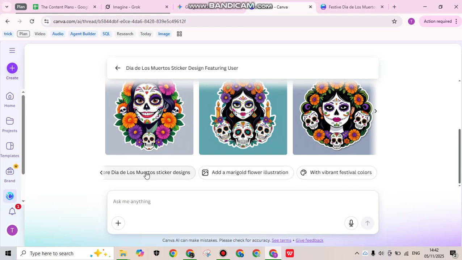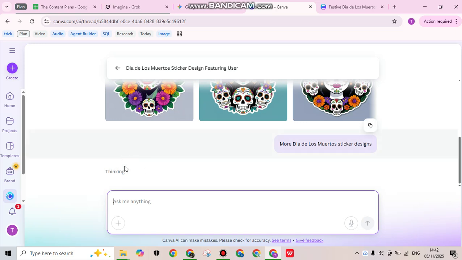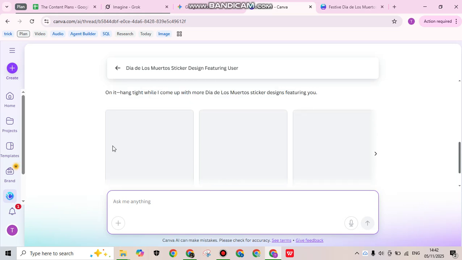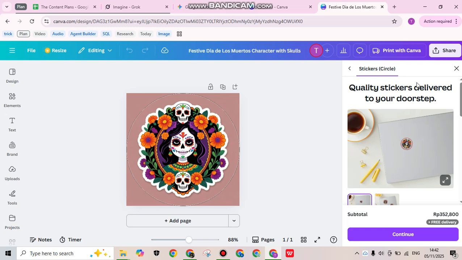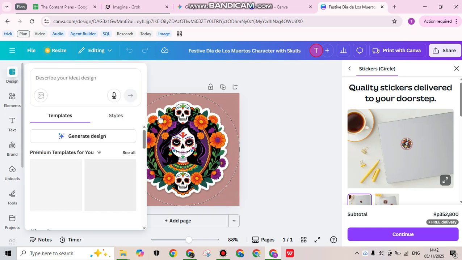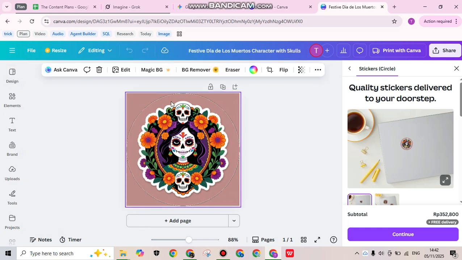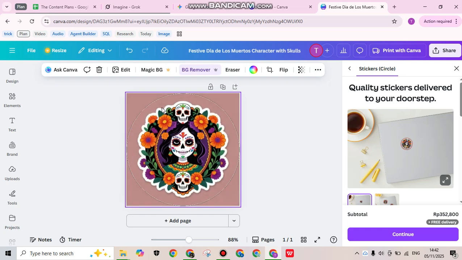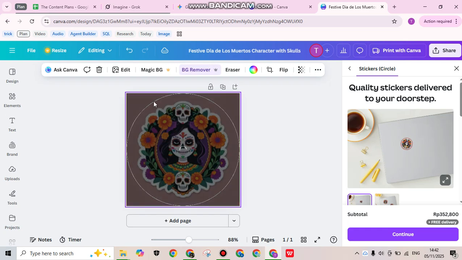And for example, I will choose this one, and kindly wait for the other sticker that will be generated by Canva. And let's say if you would like to do some editing, then you can go to this section and start editing, like the color or remove the background. And basically if you would like to create stickers, maybe the printed area, or the cutout area, will be in the white border over here.